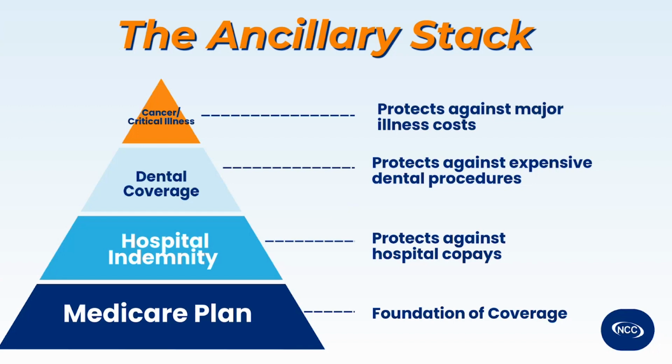Angie, we talk about this ancillary stack, and that's a great visual on the screen. Your Medicare plan, like you said, is the foundation of coverage, but our ancillary products build on top of that. If we speak about hospital indemnity plans, this stacks with a Medicare Advantage plan to protect against those hospital copays that can be anywhere from $200 to $300 per day. And if those copays are the first 5 days, let's say 300 a day times 5 days, that's $1,500. That hospital indemnity plan can help take care of that.